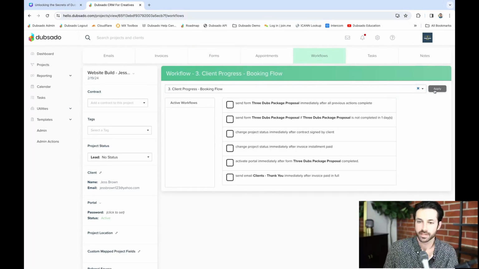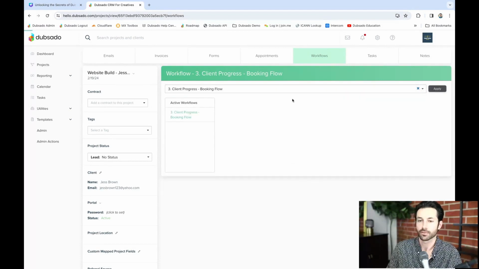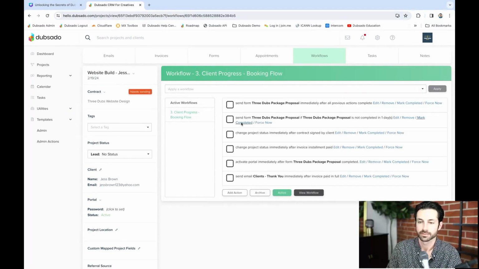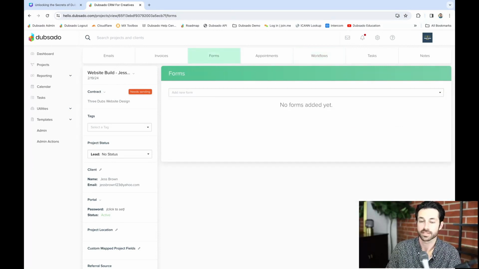as soon as this workflow kicks into gear, every single form, and in this case it's going to be just that proposal, is going to be applied to the project immediately, right? Which gives you time to edit those forms if you want to make custom changes to them. Now, the cool thing is, I'm going to send this form a couple times in this flow, but if you do have a situation where you need to manually send that, you can go to the forms tab. Let's go ahead and refresh since it hasn't loaded in yet.